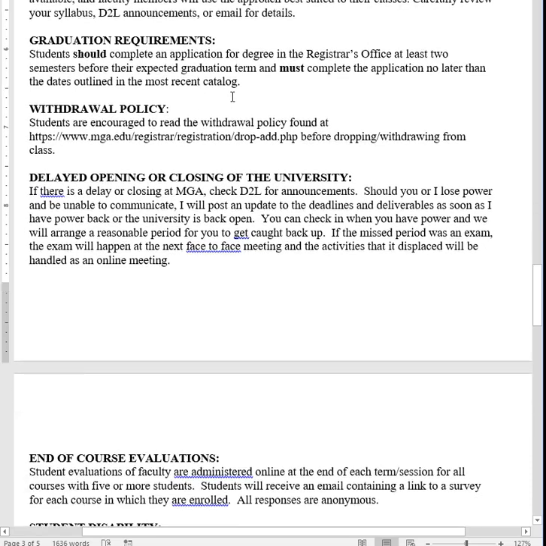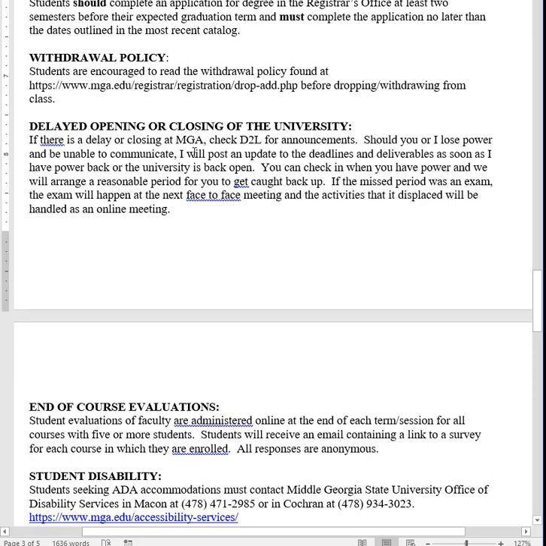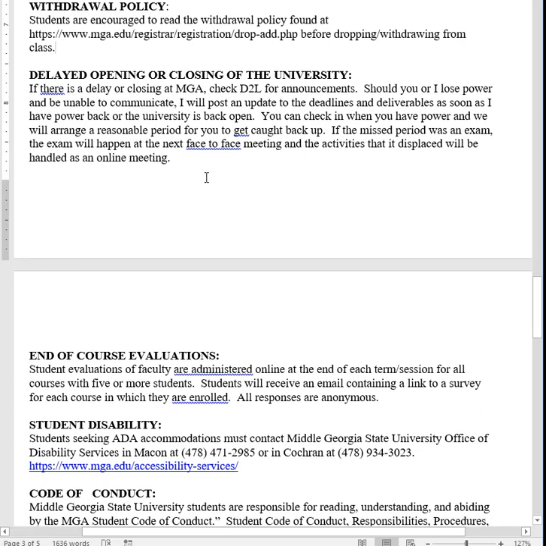All right. Please apply for graduation at least 2 semesters before you want to walk. If you don't, you're not allowed into the ceremony. So please don't forget that step. You can do it early, but you can't do it late. If you took on too much this summer and you need to withdraw, there's the form there for doing that.